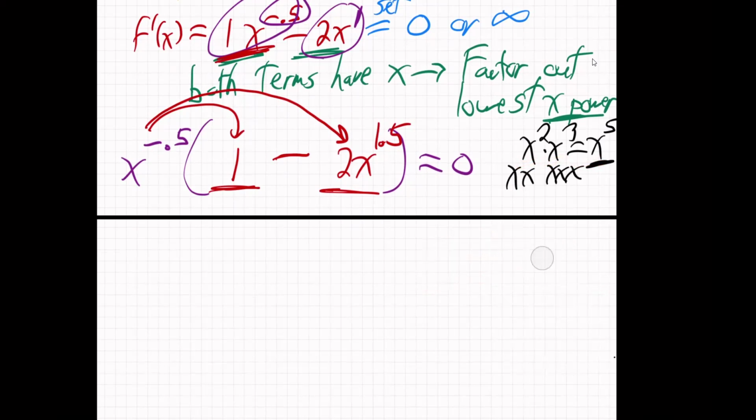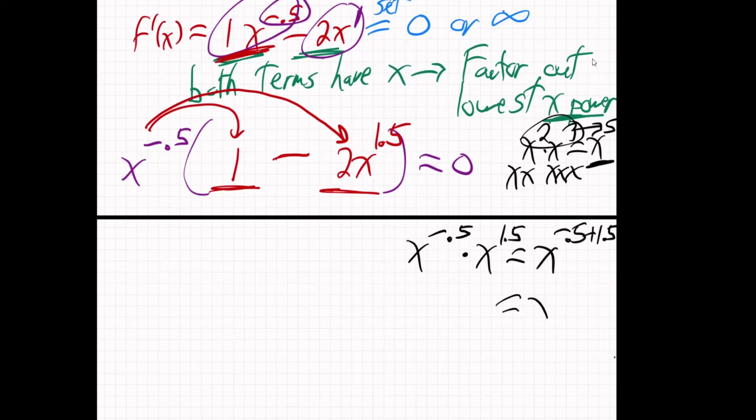These guys, let's do it right here. These guys multiplied together one more time: x to the minus 0.5 times x to the 1.5. What'll happen? Single base, take those powers: minus 0.5 plus 1.5, just like 2 plus 3 is 5. And what is that? x to the positive 1, or 1.0 if you want, because 1.5 take away 0.5 is 1. $1.50 take away 50 cents is $1. So it's x to the 1.